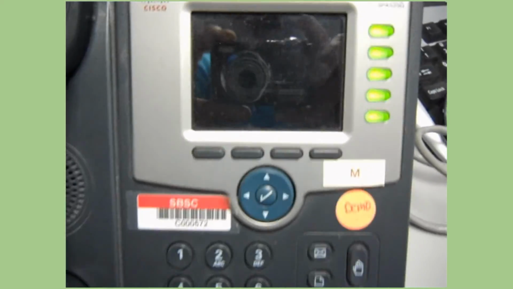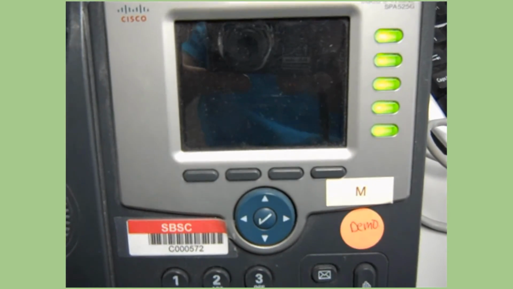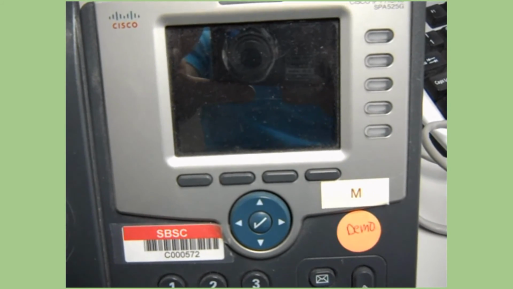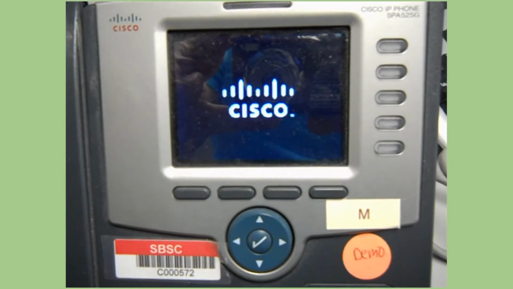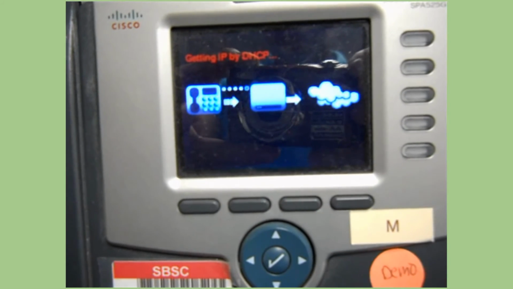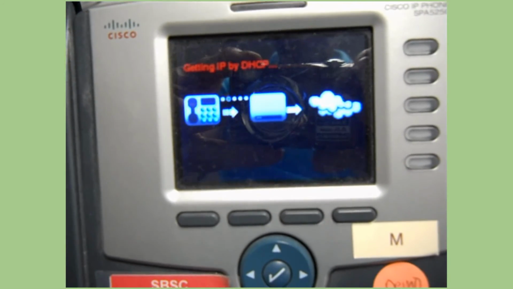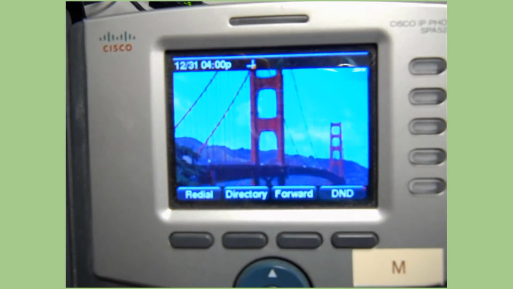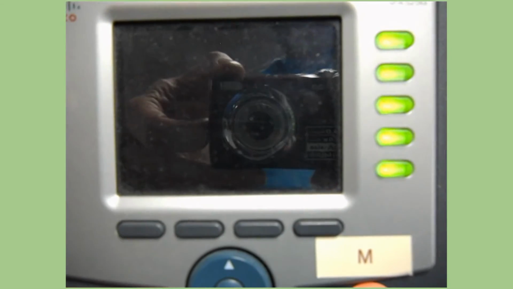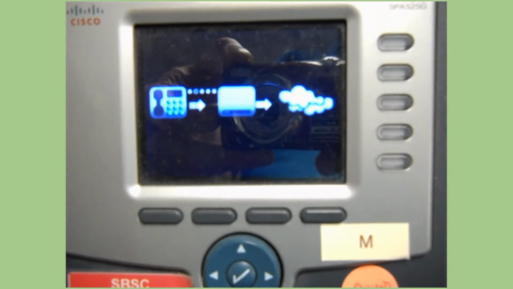The phone is starting to power up. And as it starts to power up, it's going to communicate to the UC to see if it's got the right config information, get its IP address, all that good stuff. So the system is booting. It's checking the Ethernet. That's good. So it should be getting its IP. There it goes. Now as it goes through, it's going to look and see about its config. Notice there's no config because we just set this thing up. So it's going to reboot itself. It's going to come back up, and let's see what state we're in.